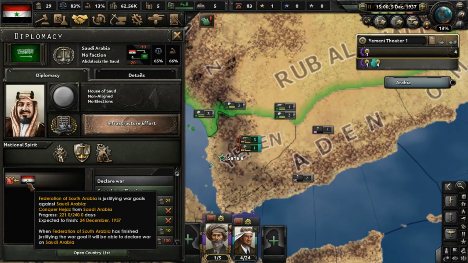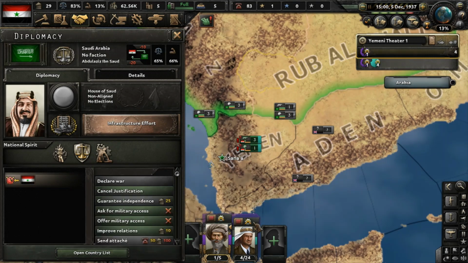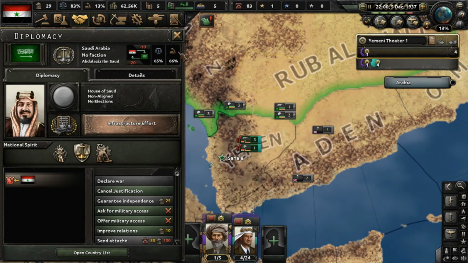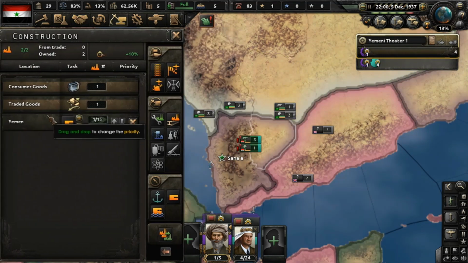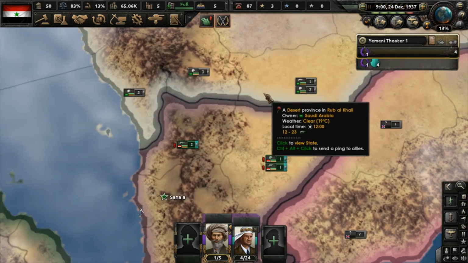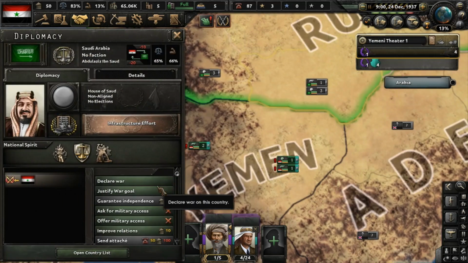And our war justification on Saudi Arabia is ending pretty soon, so I guess I'll just stop exercising my troops and let them entrench for some time. I guess we should be able to hold them out easily with our land force here. War justification is ready. Let's declare war right now.